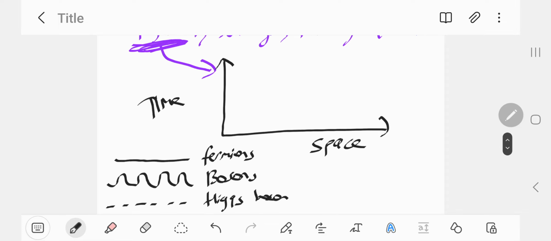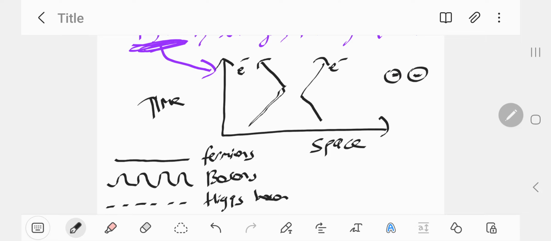The simplest Feynman diagram is that of two electrons. So suppose you've got two electrons coming together, coming nearby in space. This is an electron. Now, from basic physics, when you have two like-charged particles, so two negatives or two positives, they repel. And that's what this diagram is showing. The two electrons come close together, and there's a point where they repel one another.